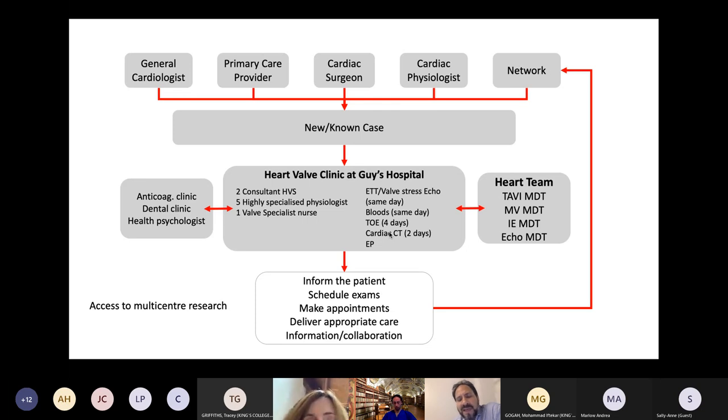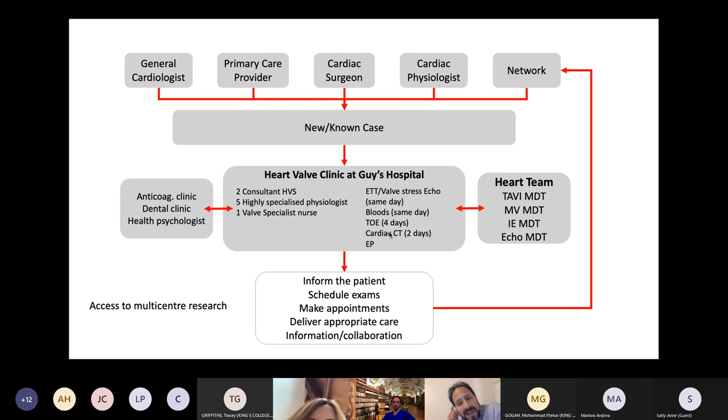One of the virtues of the heart valve clinic is that we are intertwined with all of the MDTs that occur alongside our service. So for a patient who needs intervention, both Alexandros and myself will be able to tap into a relevant MDT, many of which we attend and coordinate, whether that's for transcatheter aortic valves, transcatheter mitral treatments, mitral valve MDTs with surgeons, infective endocarditis MDTs, and also echocardiography MDTs. Any patient who gets seen who needs a more complex opinion or MDT input will generally get an MDT outcome within 24 to 48 hours of a decision of that meeting being required.